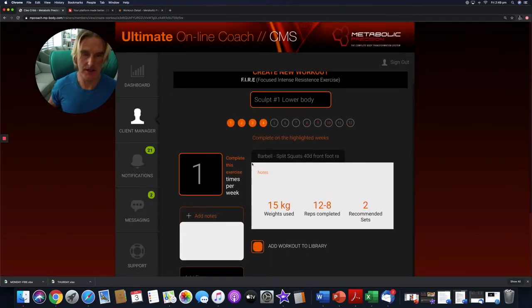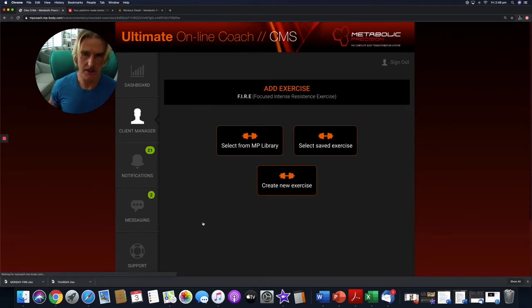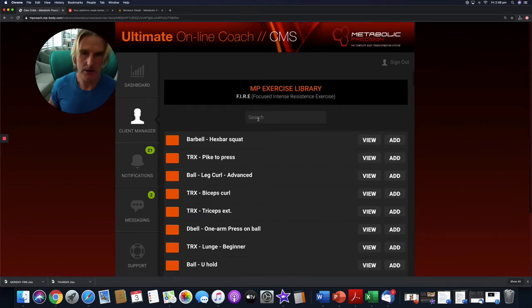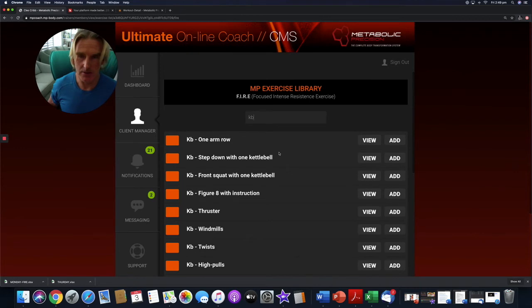Okay, so that's our first exercise. I'll add another one just so you get an idea. So let's say now you've actually had a brief chat to your client and worked out what equipment they've got. And they might happen to have the odd kettlebell. So I'm going to give my client here a great kettlebell exercise. So the one I'm going to give is a front squat with one kettlebell.